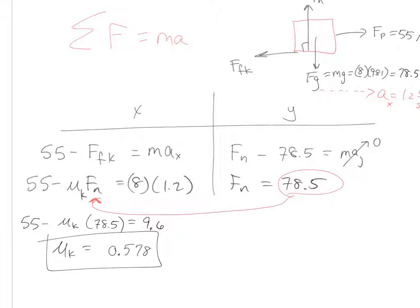So we're going to go over the second part of the example. Yes, thank you, Ernest. That's a good part. What does the second part say? How would the problem change if we're moving at a constant velocity? Okay. The second part of the problem: how would it change if moving at a constant velocity? Constant velocity means what? In general. Constant velocity means there's no acceleration. So what does it change?